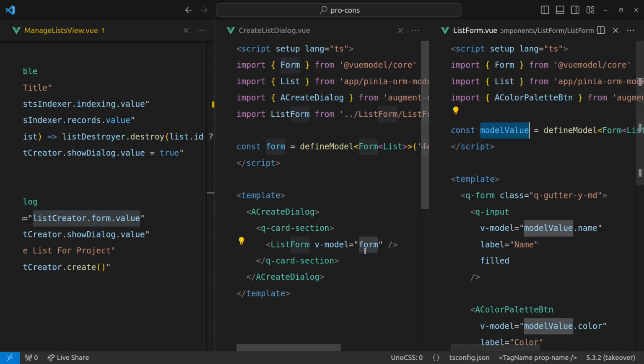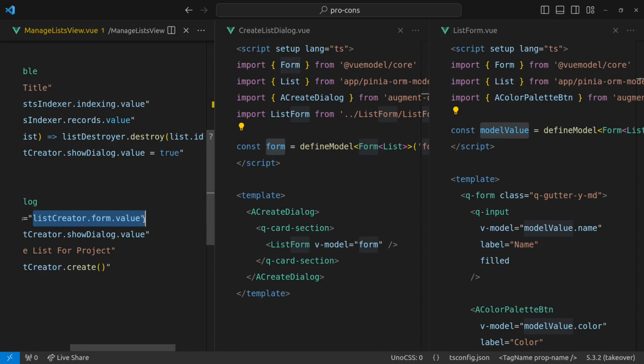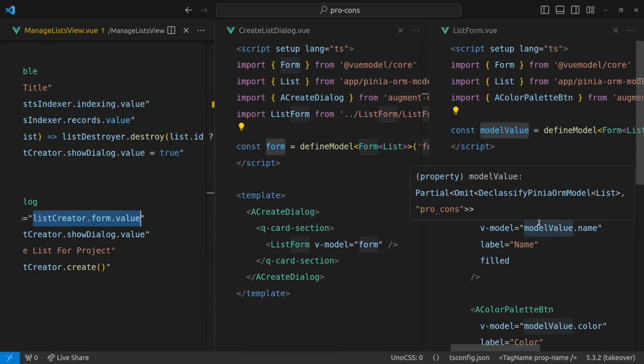And so we know that these two are going to be in sync. Therefore, we know that will be in sync with this, which will be in sync with that, which will be in sync with the list creator form. Okay? Again, this is the prop drilling that people don't like, that I think is actually okay, as long as you don't go too many layers deep.